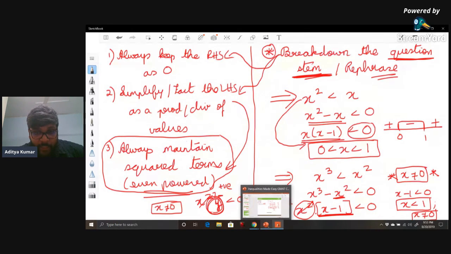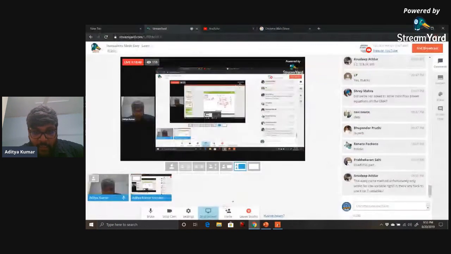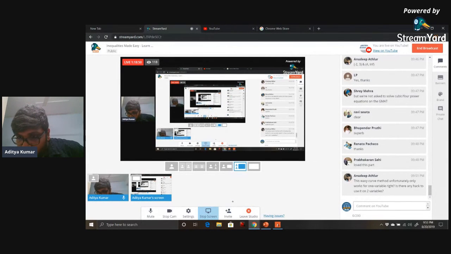But you see how I set up my equation? I always said that a squared can always be positive. No, Anudeep, if it's two variables, unfortunately, you cannot do it. You'll have to work with analysis at that point, with two variables. They're forcing you to work with analysis with two variables, right?